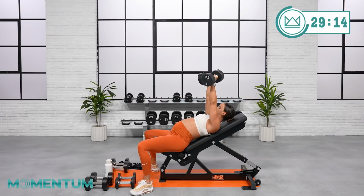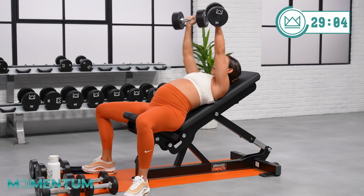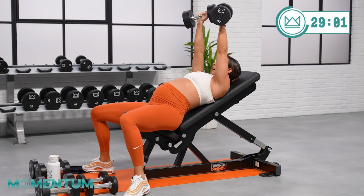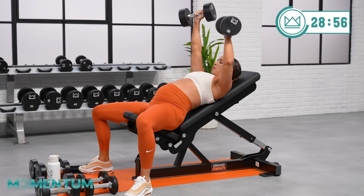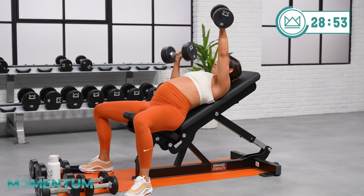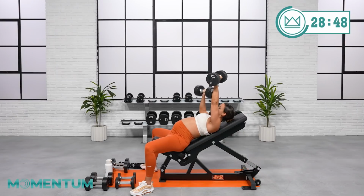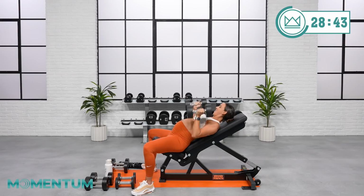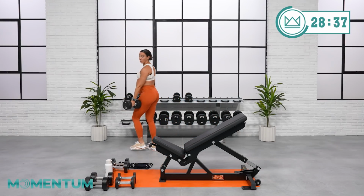If you're going heavier, good, focus on your form. Come on, 15 more seconds. Don't stop or slow down. Five. 2, 1, good. Whew. All right, chest fly, last round.